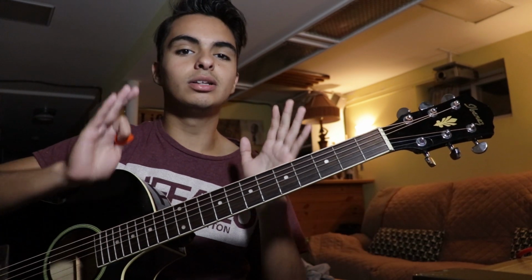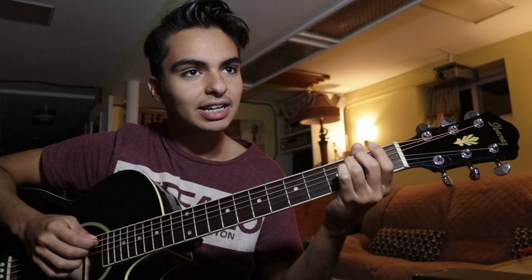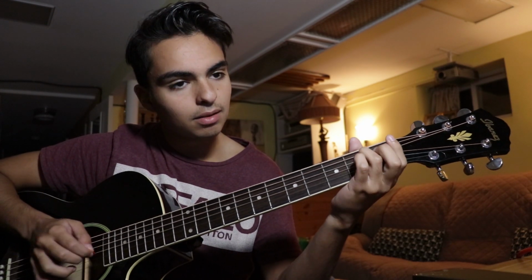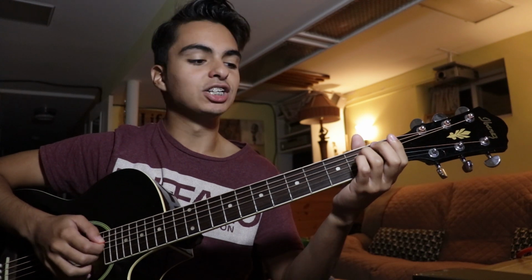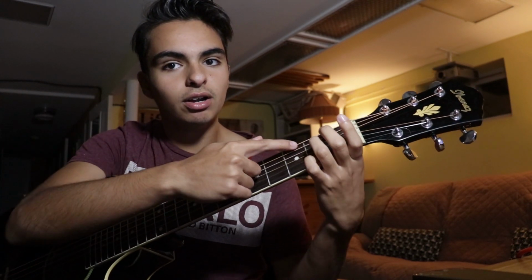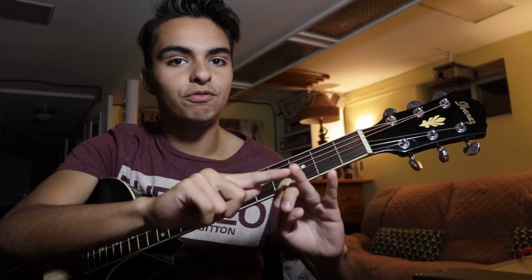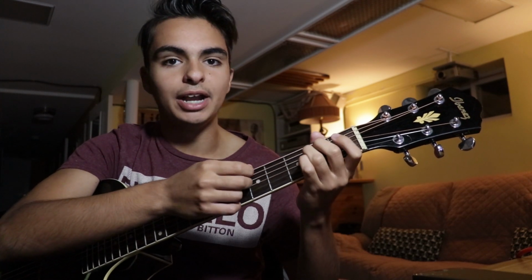Also, I heard a little bit of buzzing. I heard the tiniest buzzing in the beginning from, I think, the E minor. It was like that. Try to make sure your finger is all the way to the right side of the fret and press on your fingertips. You should be able to ring out with no buzzing, and that should be good.